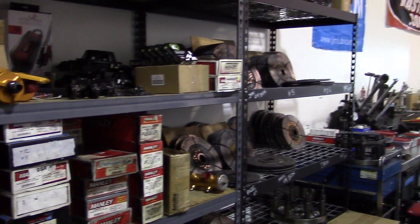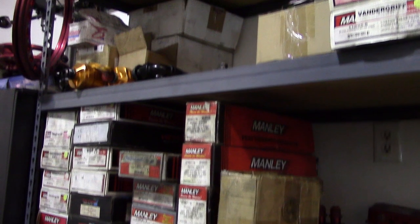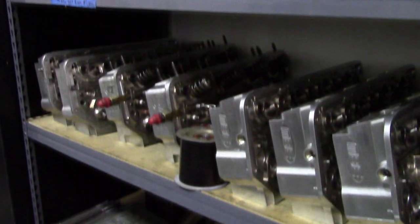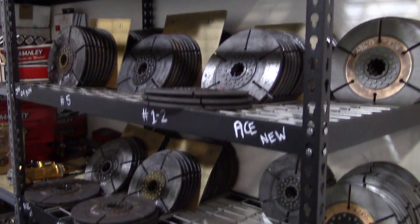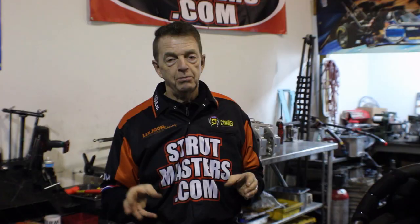Gerd and I basically started here and we did it from our paychecks, and we still do. We got some deals going now, we got partners coming on board, which is awesome. We say every dollar helps, but you need to keep the string alive. If it's going to break because you cannot pay your rent, or your parts, or the nitro — then it's over. We are not the type of team that are just here to do a couple of races. We are here to do every race in the schedule.